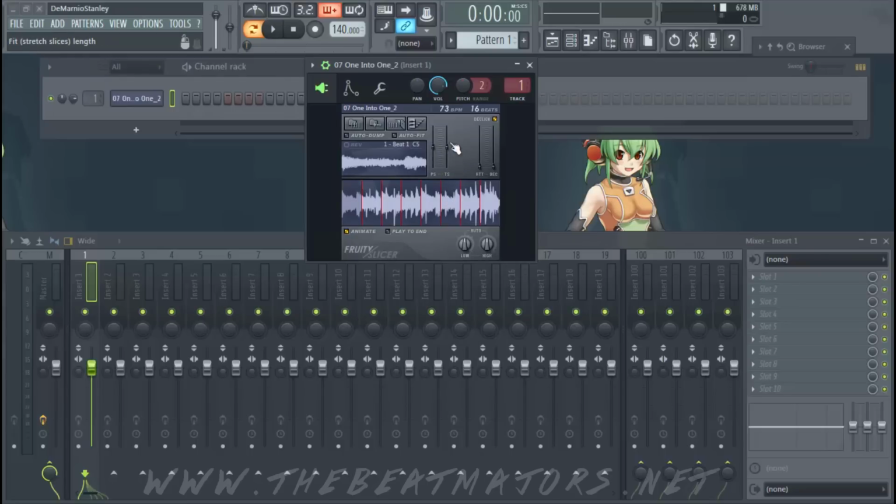One we didn't talk about is the time stretch here. This basically allows you to speed the sample up and down. So if I turn it up, it's slowing it down, as you can see in this area. When I change it, it gives you the BPM. So you can slow it down, speed it up however you want to. It's at 73, so let's go to 63. So let's go down 10 BPMs.